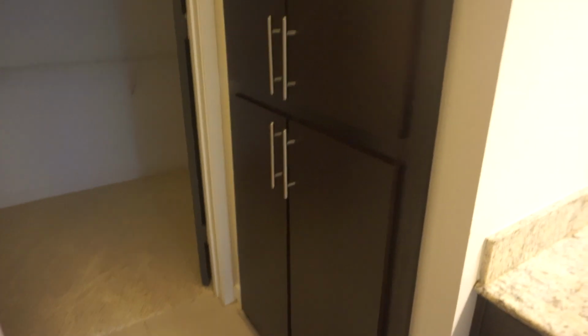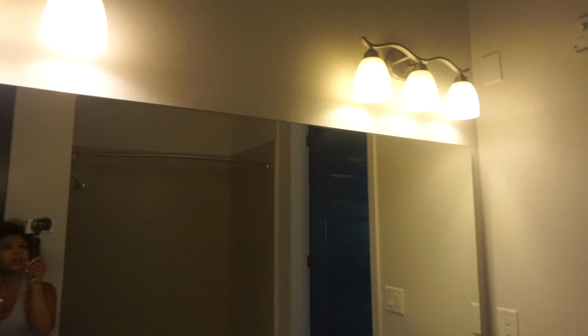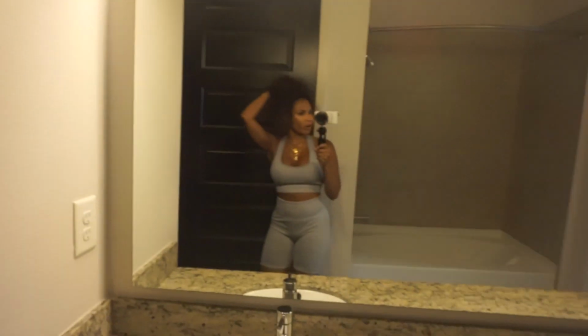It's so nice to have a toilet room, and what I need is storage. Up here, I'm obviously going to have towels and stuff like that. I'll probably put some cleaning supplies and overflow beauty products down there because I am a product junkie. It's just so nice. Got some lights, which are a little dim and yellow to me, so I might switch these light bulbs out. Here we've got a towel rack, and I'll put some artwork right here. And we are entering the master closet.